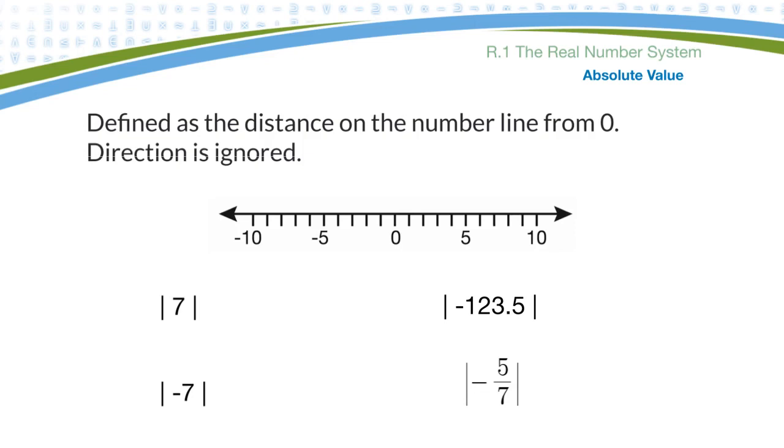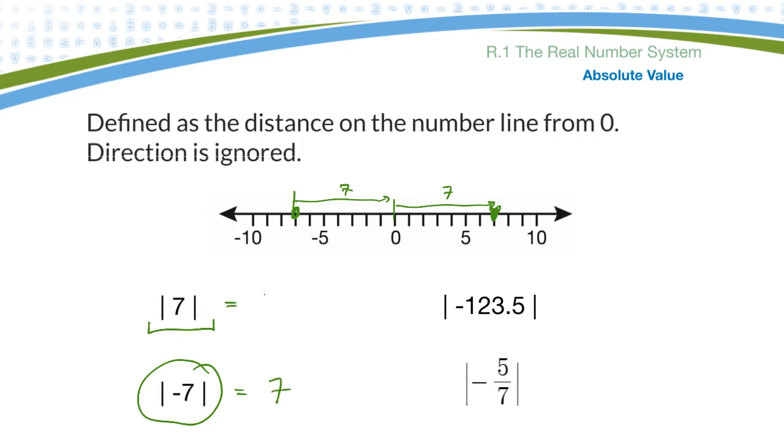So say if I have the absolute value of 7, here's 7 right there. How far am I away from 0? I'm 7 units away. Notice that the answer to this one, absolute value of -7, here's -7 over there. The distance from there to 0 is also 7, just 7. So there's no direction or anything. I'm just saying how far are you from 0?